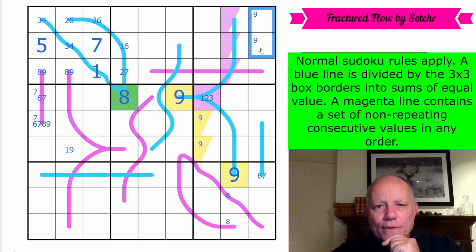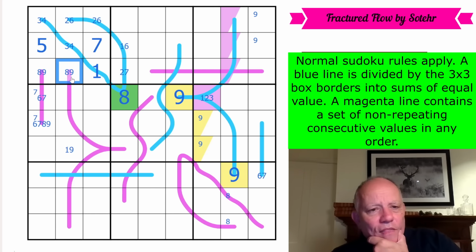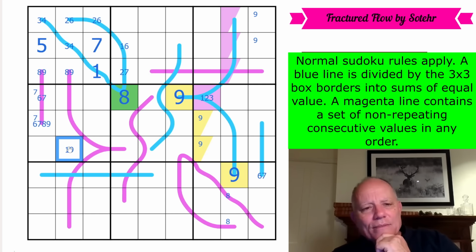Now, there's a 9 in one of those cells. It can't be here because of the 8-9 pair. Now, has this 8 done all the work it can do for us? That will be annoying if it has, but I think there's every chance that that's right. For this to be a 9, that's 8. This is 9, 7, 8. Oh, it's possible.